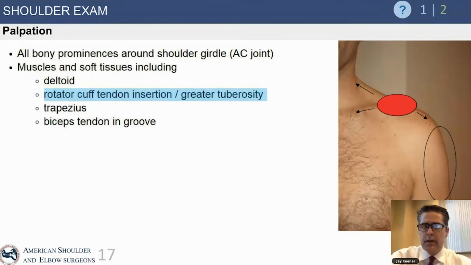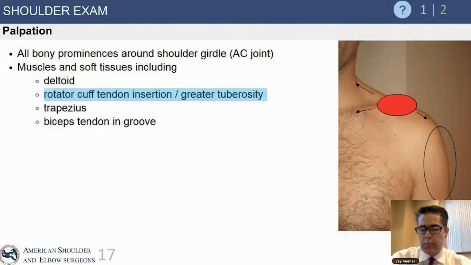In terms of palpation, palpation is actually very important in the shoulder exam. Palpation and localizing of pain. Classic pain across the top of the shoulder is usually related to the AC joint. Rotator cuff pain is usually seen at the greater tuberosity and radiates down the lateral or anterior arm. In biceps groove or glenohumeral arthritis, pain is usually deep anterior with minimal radiation. Sometimes the biceps can radiate down the arm.